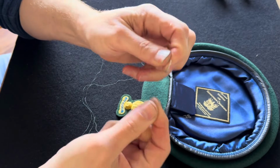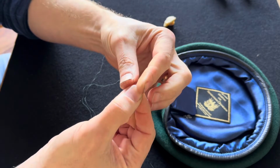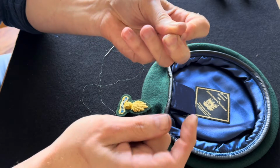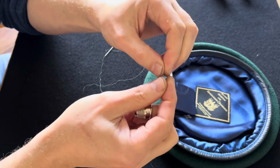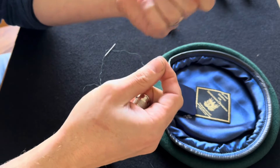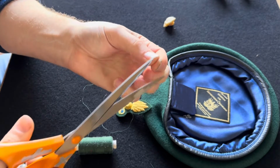Always put a knot in the end of your thread for felling stitch. This anchors it down, so when you put your first stitch in, it doesn't pull through. So you've seen what I did there. I just made a loop, spun the thread round, and pulled it tight, and then it creates a knot. Then we just chop the top of the thread off from the knot.